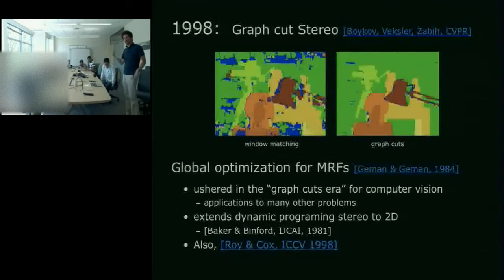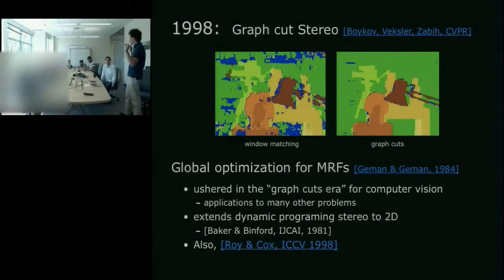And up until this point, people had thought that stereo was a really hard problem, to get the right correspondence between a pair of images. And in order to really solve this, you had to get better and better ways of comparing images, describing the region of pixels around the point of interest that you're trying to recover a correspondence for. By coming up with better ways of describing pixels using edges and primitives and other things like that, you can get better matches. Now, the graph cuts work basically said, forget about all of that.